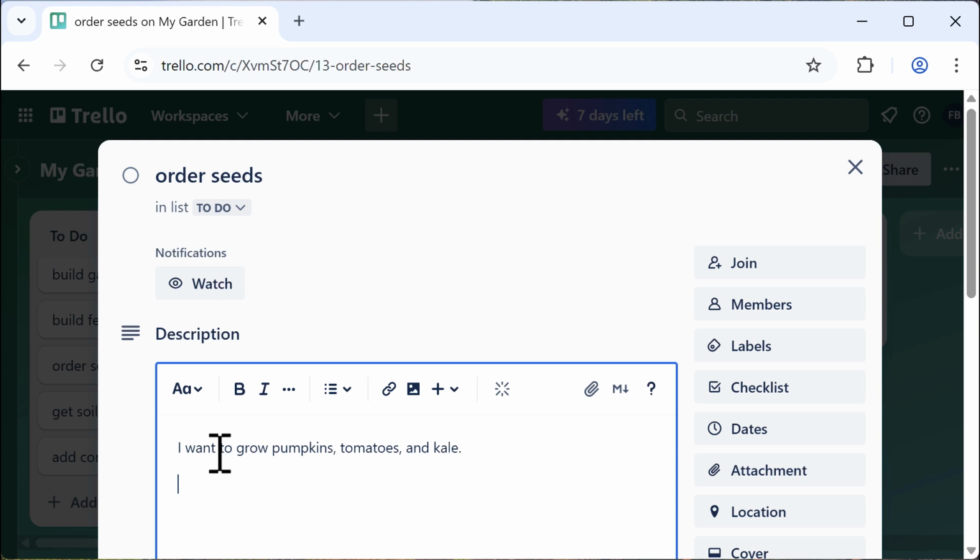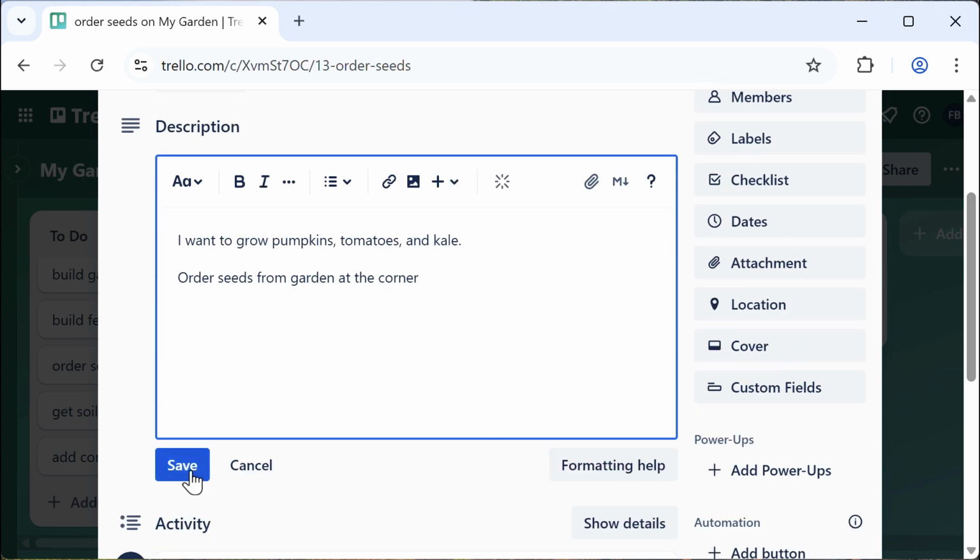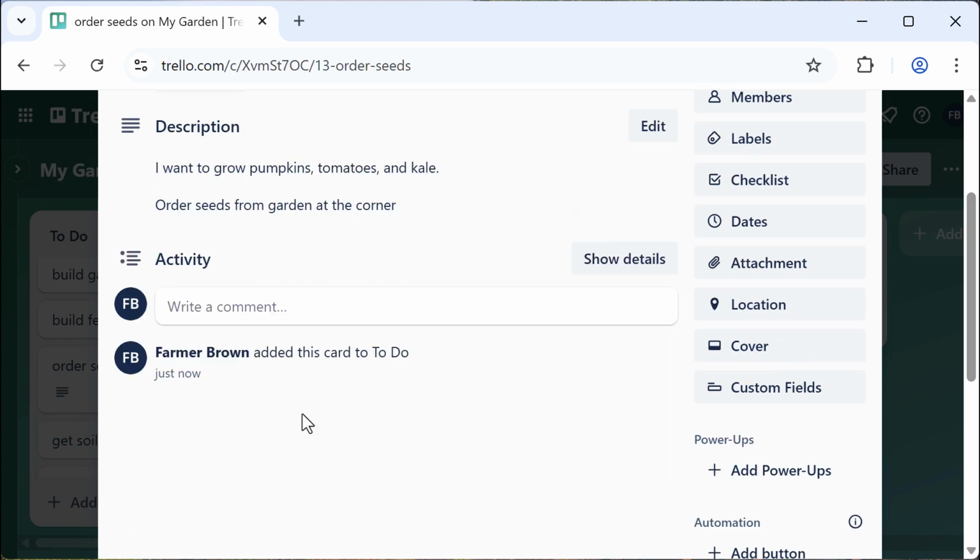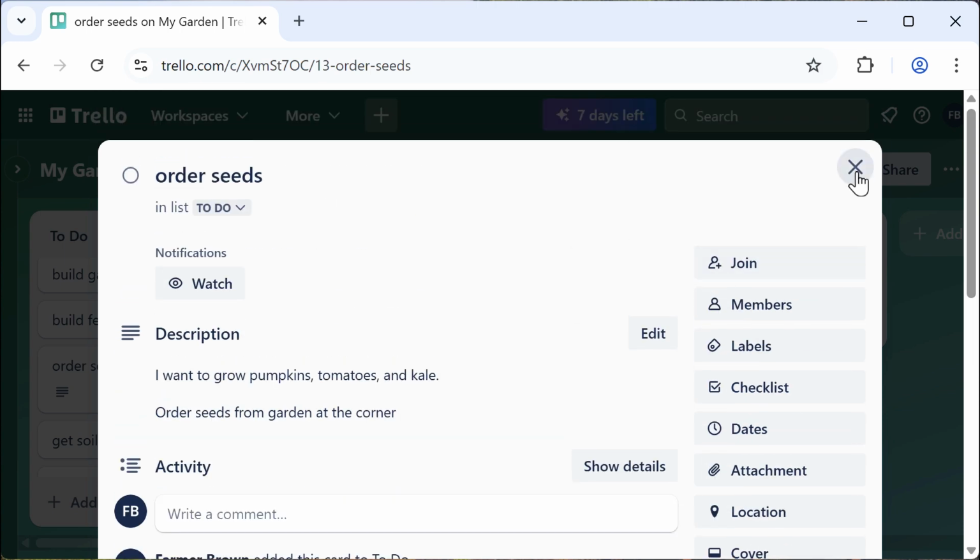I also want to write a note to myself that I can order seeds from Garden at the Corner. Then I'll click Save, to save my notes. Click on the X to close the card.